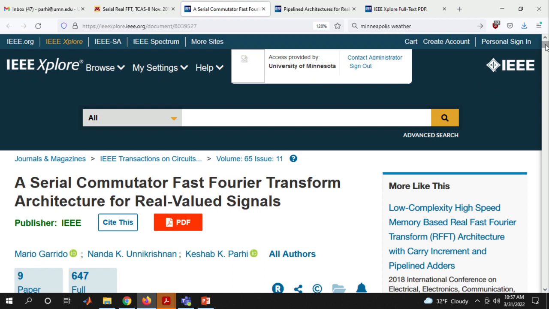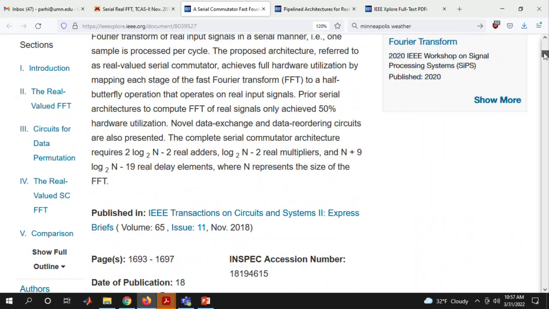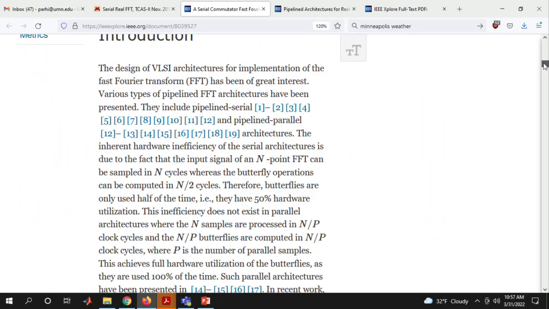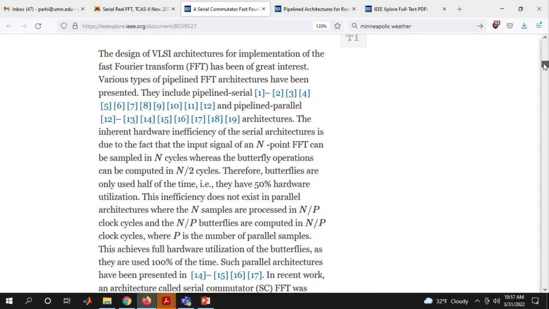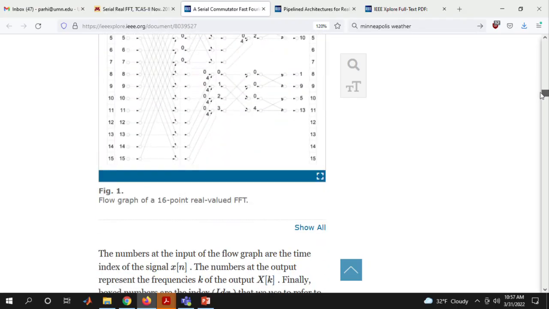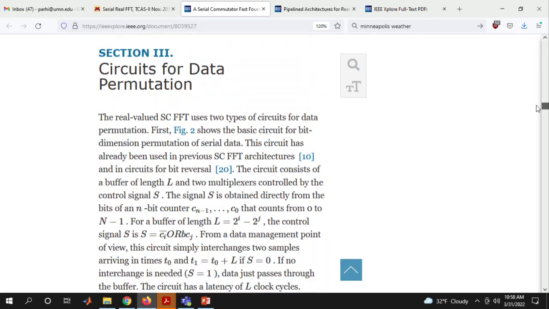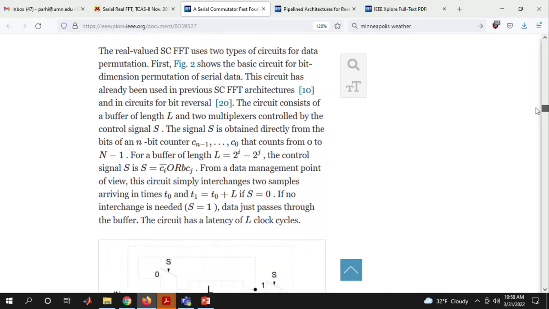by the way, this was Nanda's course project in fall 2015 when he took this class. That was his project. He spent an enormous amount of time, did an outstanding job, and I picked him up to the research group after the class. So there are a lot more permutation circuits, and you can see these control bits, control signals being generated, and he spent a lot of time.